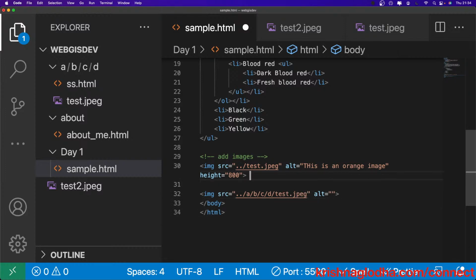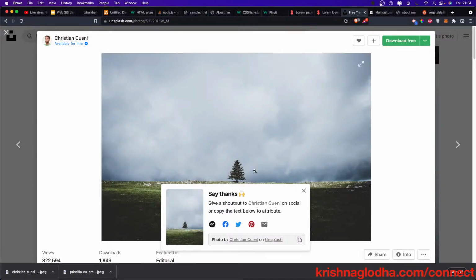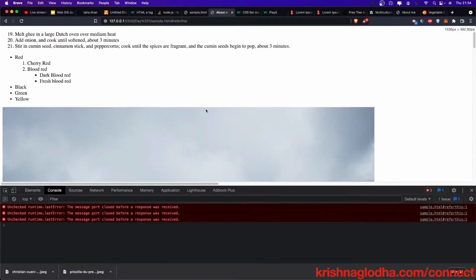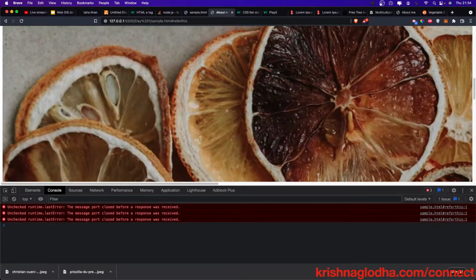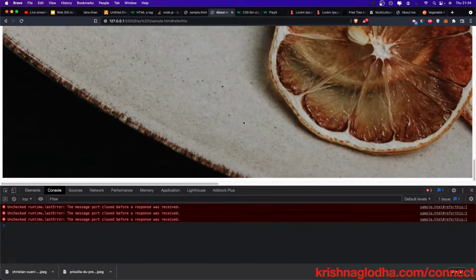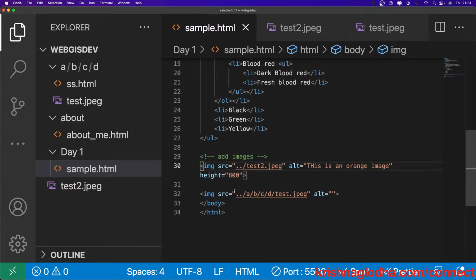Now our test is in that folder and test2 is directly available one step ahead. Now if we go to our sample, we have the test2 and we also have the test1 image. So this is how we will refer to the image's address either online or offline, depending upon where you have this image added in the folder structure.